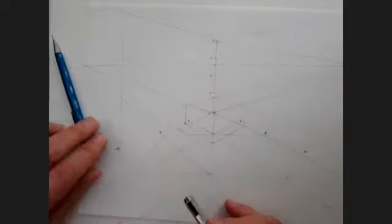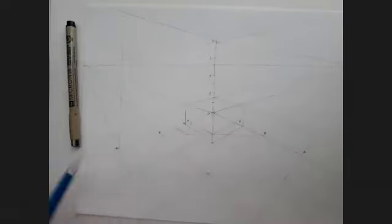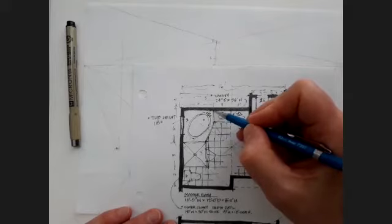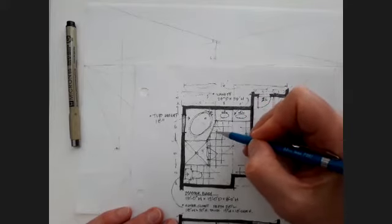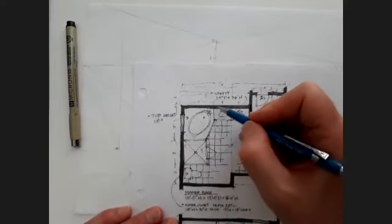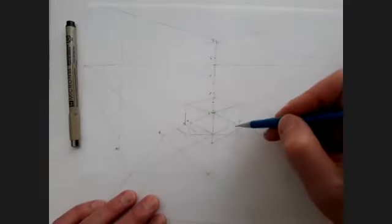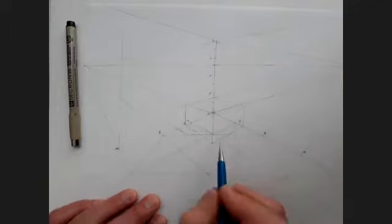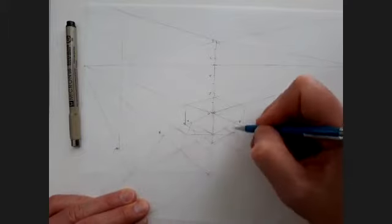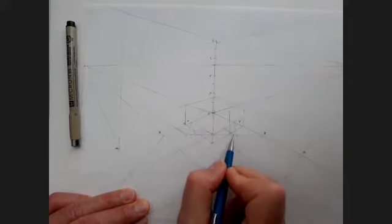I don't think that I'm going to go on with that, except that I need to find this cabinet here. Says it's 24 inches deep. So 24 is this line here. The box that I've drawn comes out here actually, right? This is a 5-foot box, so I got to cut off that corner again. So I'm going to come out 24 inches into the room. I know that this is 4. So if I do this to get half of that, I will have 2. This goes to vanishing point left, and it lines me up right there. So this is where the front of my cabinets are going to go.